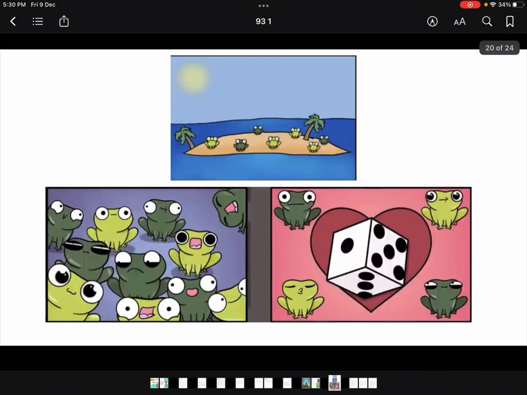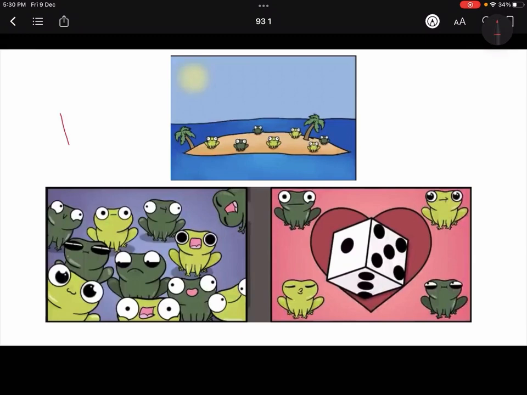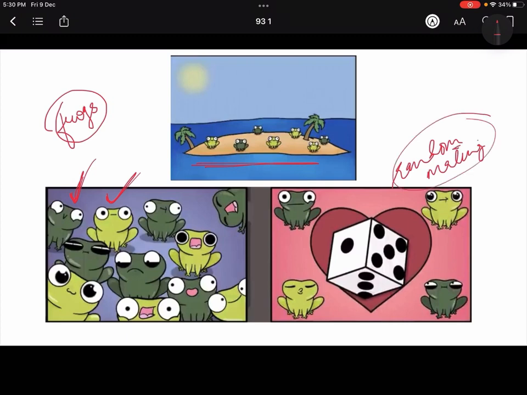Now I have just given you an example because from this we are going to solve our question. I am taking an example of frogs. Let us take an example that there are frogs living on an island and we have two color frogs. One are the dark green and one are the yellowish green. I will just call this green and this yellow. And there is random mating, every condition of Hardy-Weinberg law is getting met. That means there is no migration, there is random mating, population size is large.